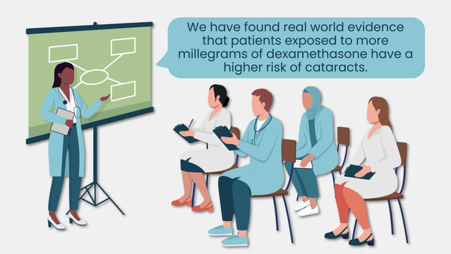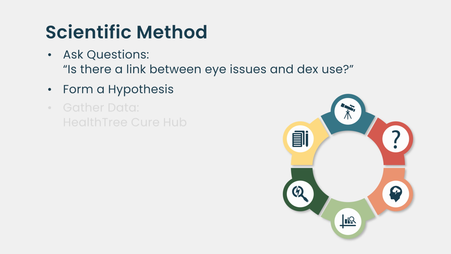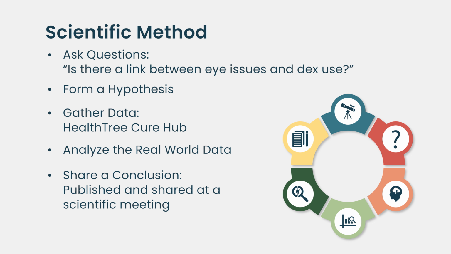We used that to generate real-world evidence as our conclusion, saying that in the real-world setting, dexamethasone in myeloma is associated with a higher risk of visually significant cataracts. Therefore, future studies should look at whether we can get rid of the dex earlier for more patients or reduce the dose. That would be a good example of where we took already available real-world data and mined the data. We had a specific question in mind. We worked with the HealthTree team in this case to answer that question. We submitted to a conference, we got it published, and now it's public domain literature that hopefully will inform future studies based on that real-world evidence.